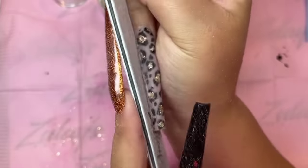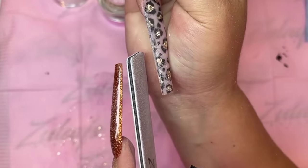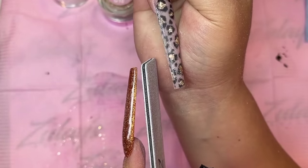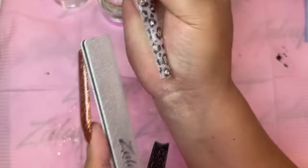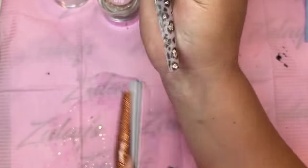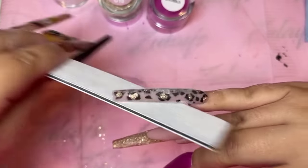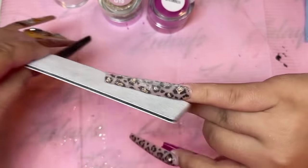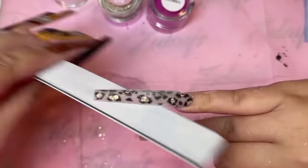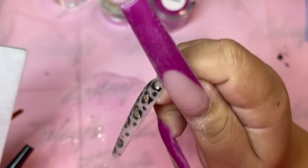What do you recommend practicing on? I recommend practicing... We can gift subs now. What do you mean? Gift subs, what does that mean? What does that mean, Jen? I recommend to practice on yourself if you can. That's the best way to practice on how hard you should be filing and stuff like that.